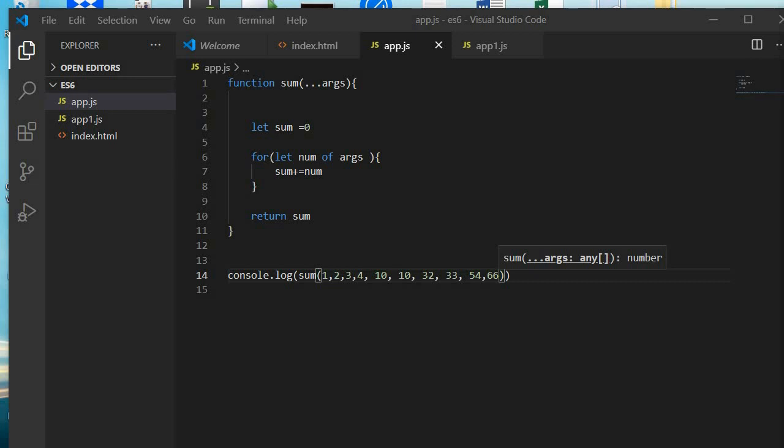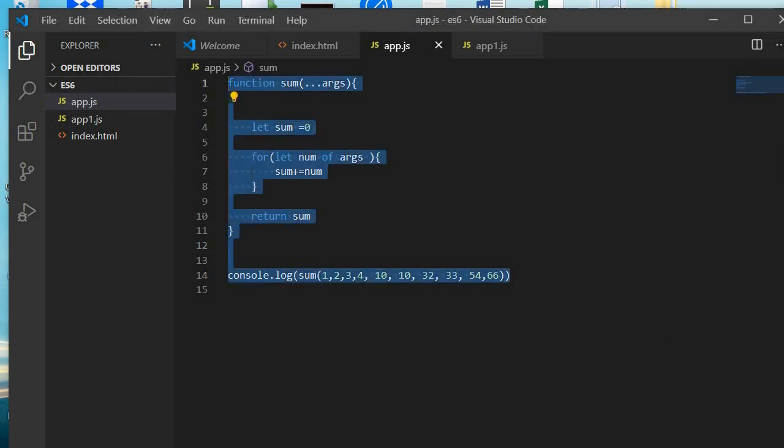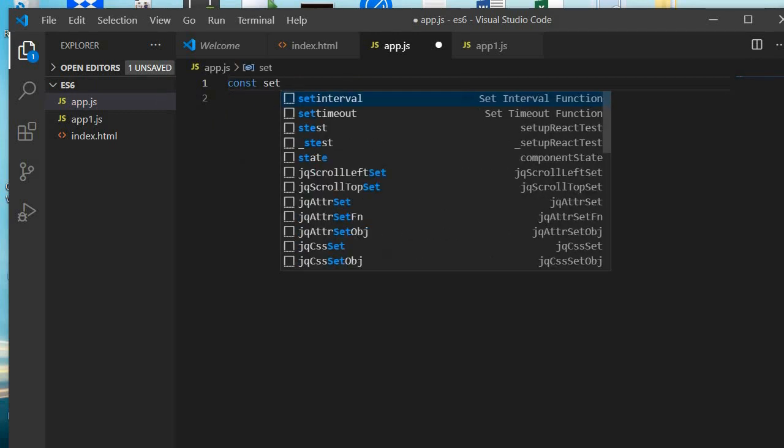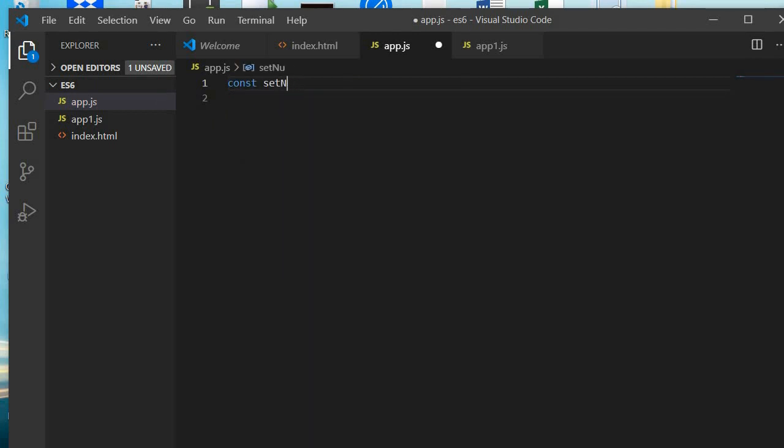ES6 also comes with a new collection called Set. Set just allows you to hold a collection of unique values. I think that one is much easier to implement, so let me just do it right here for you. So let's say at the very top you declare numbers, and these numbers have duplicates inside of them, and you want only the unique ones.